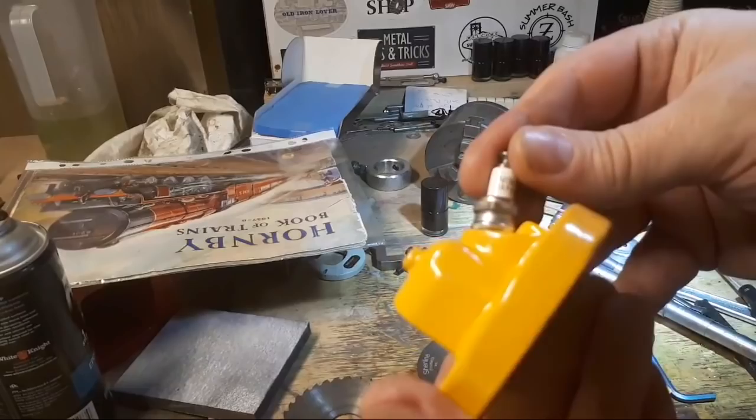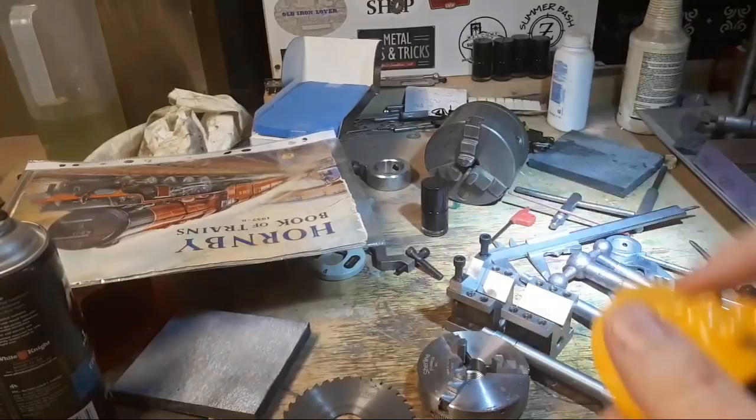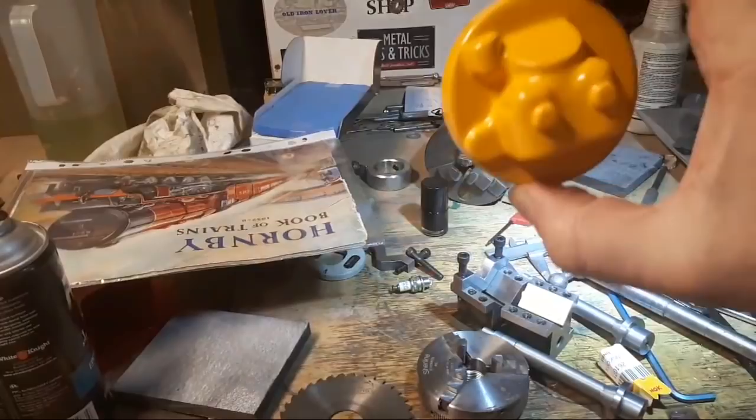If we go to hot tube ignition, it'll be the same thread. It'll go in the same hole. But that's the completed cylinder head pattern. If anyone saw that, I think I might have showed that.